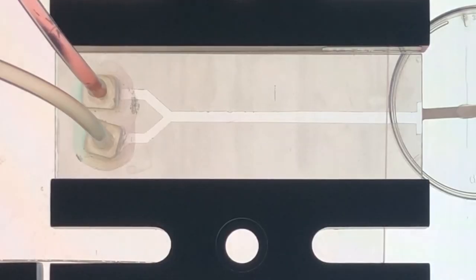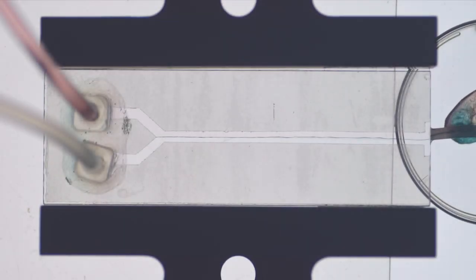After the syringes are discharged using a programmable syringe pump, a thin precipitate membrane forms at the interface of the reactant solutions in the microfluidic channel. And the precipitate membrane thickens gradually when the solutions are continuously injected into the microfluidic device.